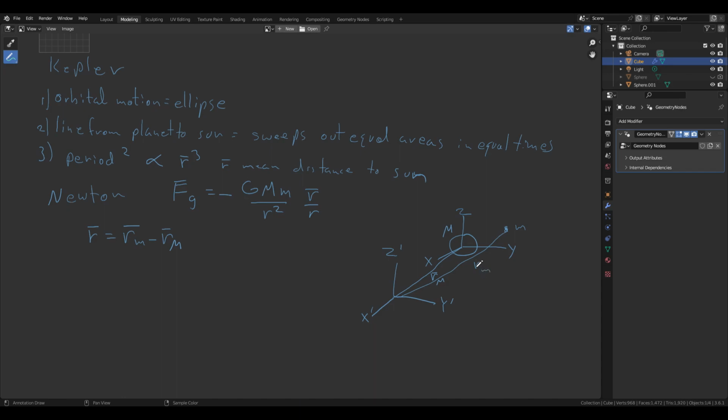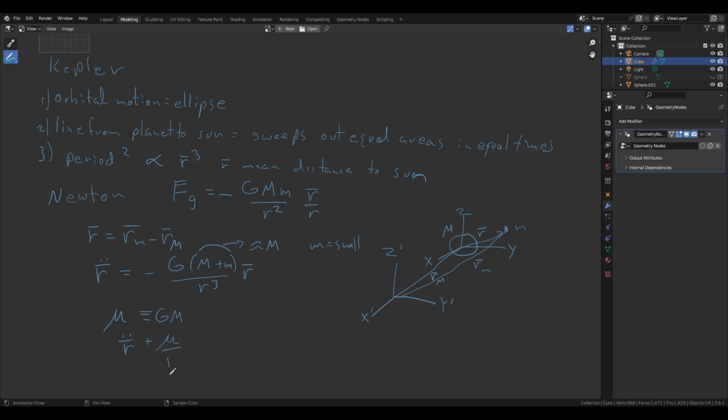So here's kind of the theory. Kepler said the motion for the planets is elliptical, equal areas are swept out in equal times, the period squared is proportional to r cubed, and then Newton came up with the law of universal gravity, and here I'm going through what that means in terms of the force between the two.